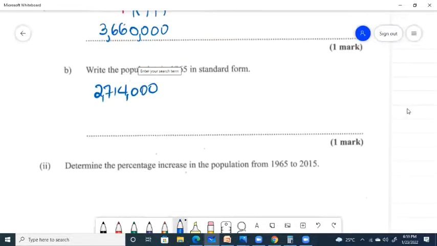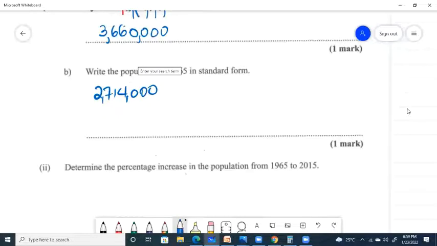So let us just quickly look at what is standard form. Standard form is such that it is written in the form A times 10 raised to the n. And when we say to the n, we're just talking about numbers now. But watch this. A is a number that will be less than 10, and it will be greater than or equal to 1. That's what A is.